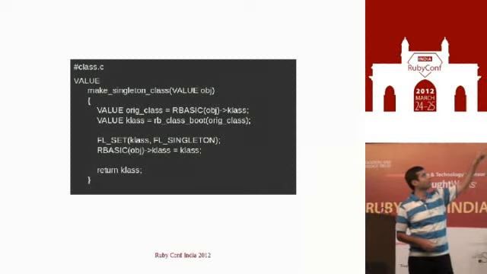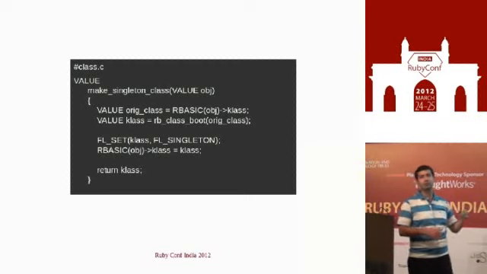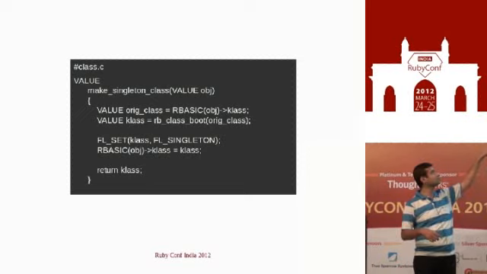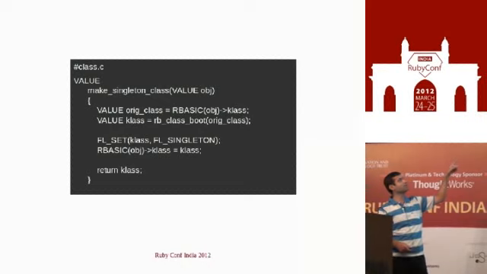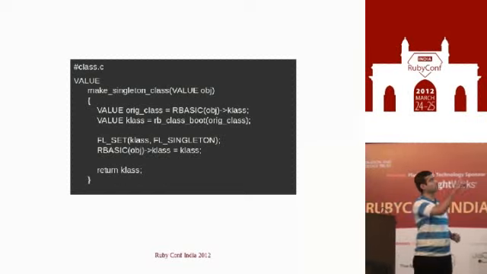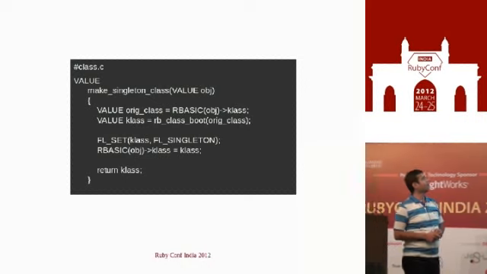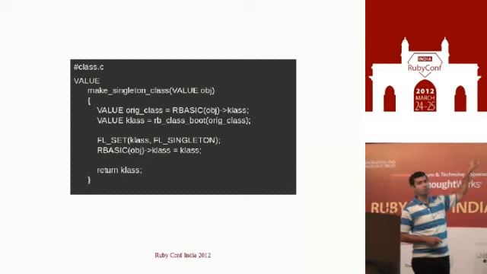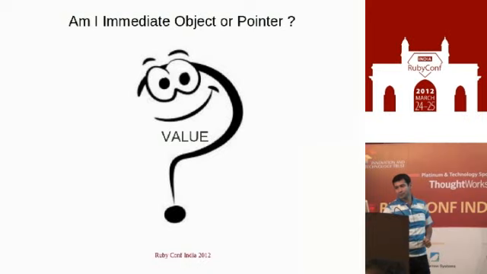So it gets the class, and it instantiates another class, say VALUE klass = rb_class_boot with the original class. So it sets the original class as the parent class of this new class. And if you notice this, it then sets a flag called FL_SINGLETON in the new class. This is where the information is stored in the flags member of the RBasic struct, and it now points the class of the object to the singleton class. So this is how it is implemented in C. Okay, good to know about this.